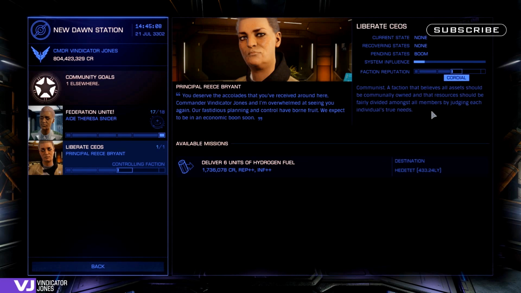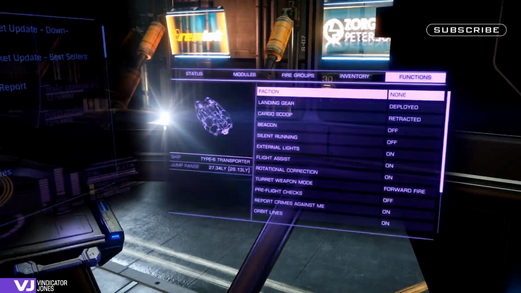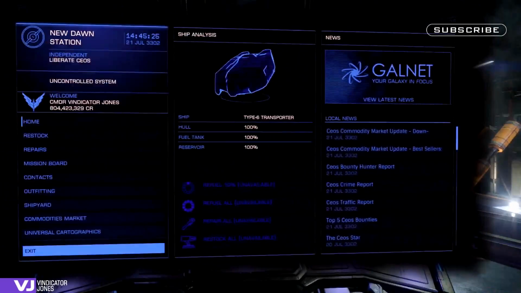Okay, it's time to collect some missions. Now, I only have very limited cargo space. Because I'm only in a T6, I think I only have about 86 tons of cargo space. I'll just double check that. Yep, only 86. That's because I'm missing one of the cargo racks.